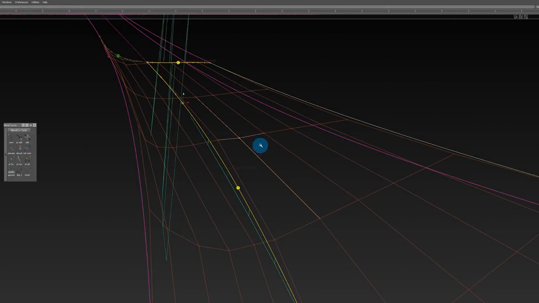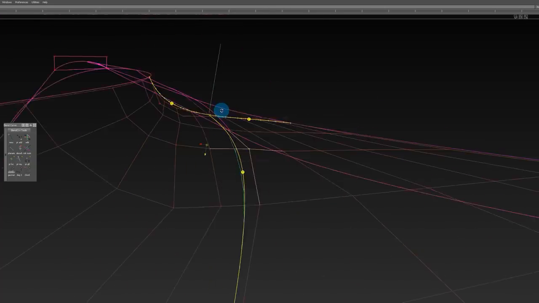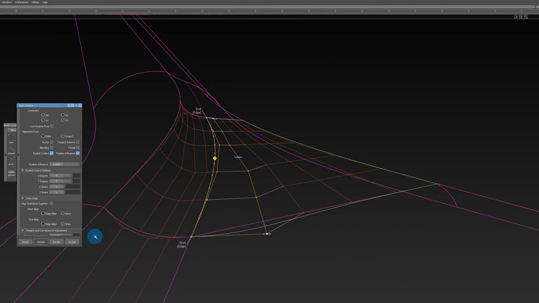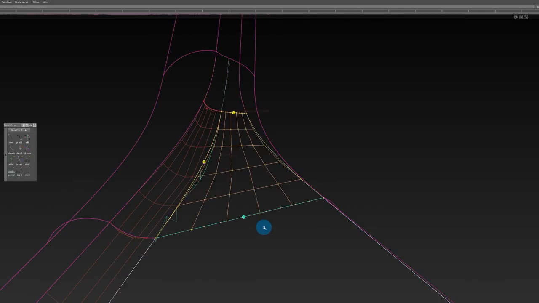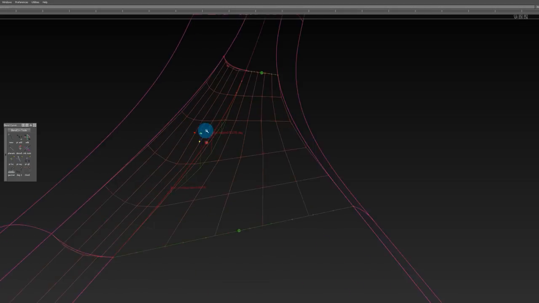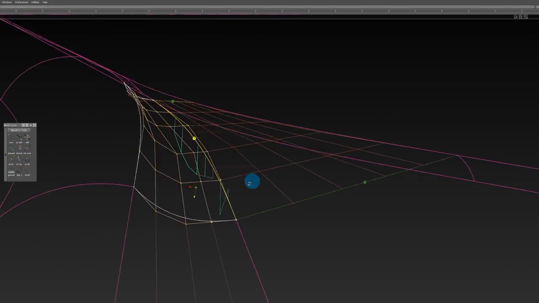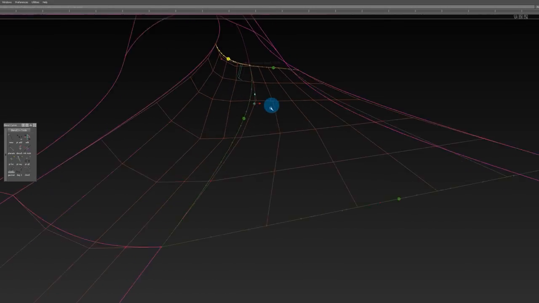I see that happen a lot, and it happens to me a lot too, where I'm going down this long tunnel thinking I have a solution. And then once I get close to it, I realize, you know what, I messed up. There was a better way to do it. Obviously time constraints are something everyone needs to consider. But if there's time, I always rebuild it. If it's my own personal project, I always rebuild it, because then I can't stop thinking there's a better solution there. So just remember, don't fall in love with any of your surfaces, and if you find a better solution, aim to get that solution as opposed to just being lazy about it.